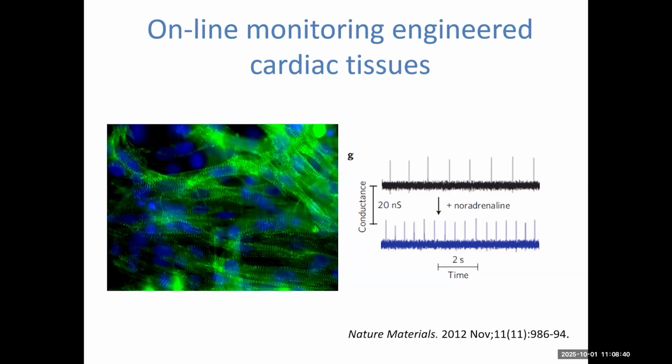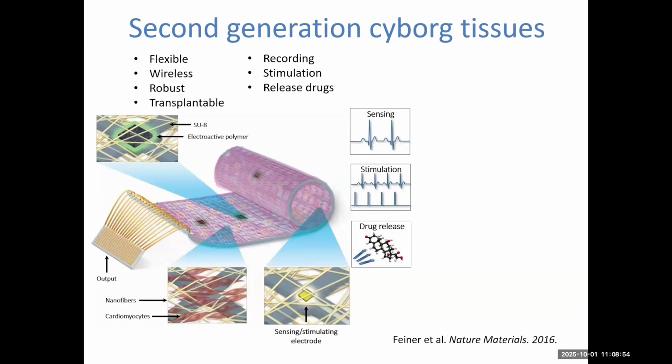So it was a nice publication and a good patent, but it wasn't enough because in this case we could only sense the function of the tissue, but if it was not working properly, we couldn't do anything. So in the next step, what we want to do is to allow the tissue or the electronics not just to record the function, but also to provide electrical stimulation or to allow us to release drugs.